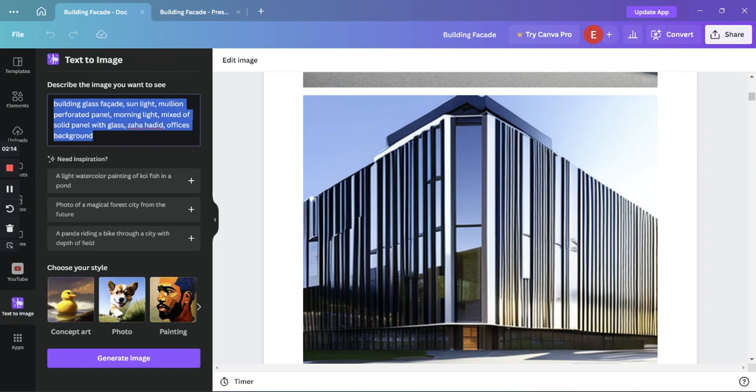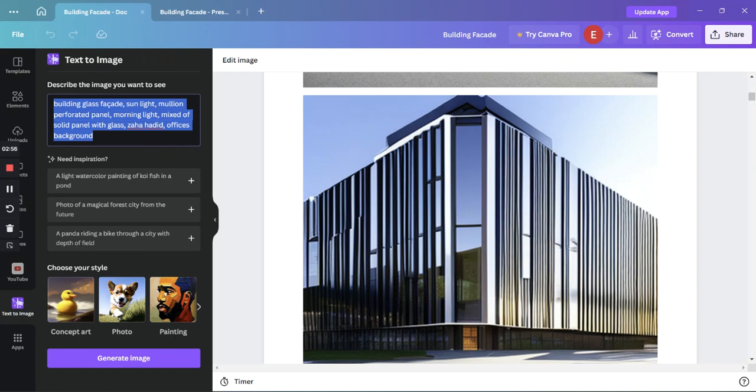So what can we do with Canva? First, we can create a new design. To get started, you have to log in to Canva and create a new design by selecting the appropriate template or custom dimensions. You can add text as well, and later I'm going to show you how to add and customize text. You can upload images that you have from your own designs, or you can generate the images, which is super cool. And then after, you can export as an image, or as a PDF as well.